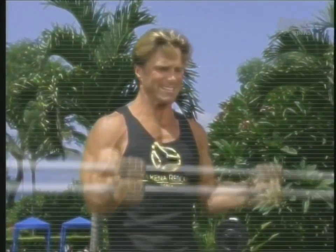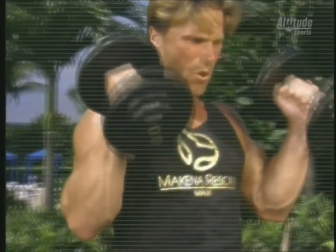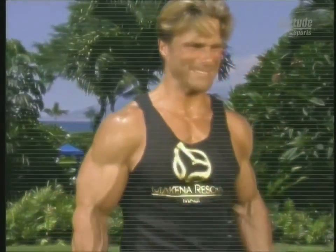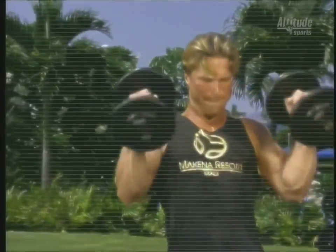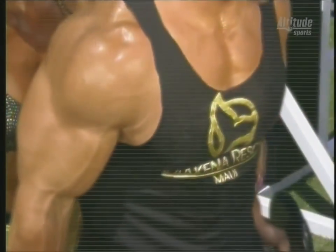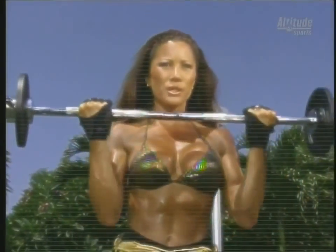It's important to train heavy once in a while to shock your muscles into shape. Tri-setting is an excellent way to completely fatigue the biceps and make them grow. Dumbbell curls add muscularity to the arms and forearms. Keep the elbows tight into the waist and contract your biceps hard. When you're training your biceps with heavy weights, have your partner spot you from the forearms when you get fatigued.